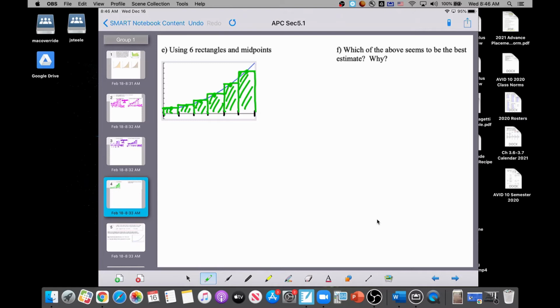So let's calculate what we get when we find the area of these rectangles. Again, our bases are all 1/2 because our x-axis went from 0 to 3, so each rectangle has a base of 0.5. The first rectangle has a height of 1, the second a height of 2, the third a height of 3, the fourth a height of 4, the fifth a height of 6, and the sixth a height of 9. When you add those together, you get 25, and half of 25 gives us an area estimate of 12.5 units squared.